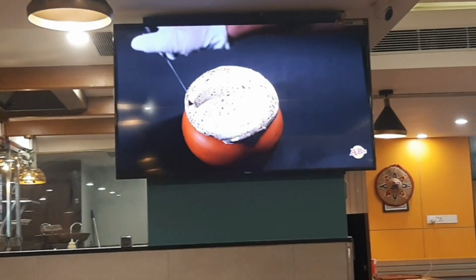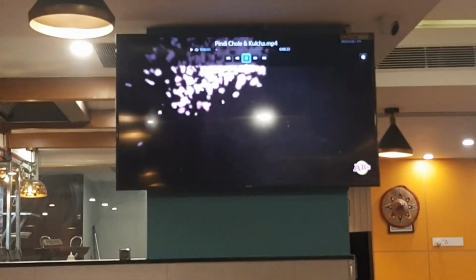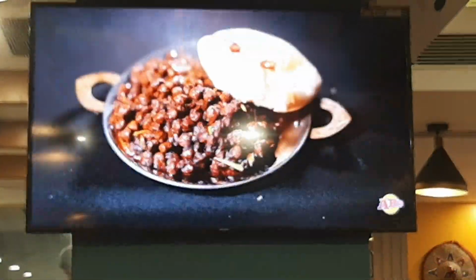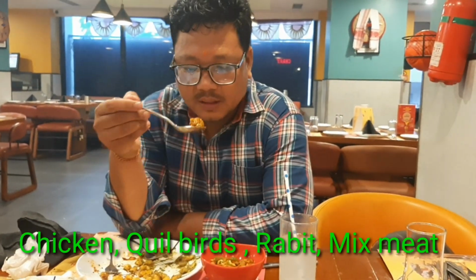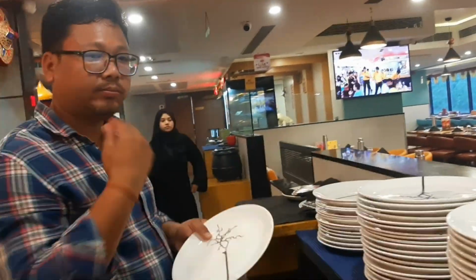Oh, mix of meats, rabbit. Mushroom, paneer, barbecue. Okay, all of his items. A mix of rabbit, chicken, quail bird, rabbit, chicken, duck, etc. Good, good. Now come to the main thali. Okay, come to the main thali.